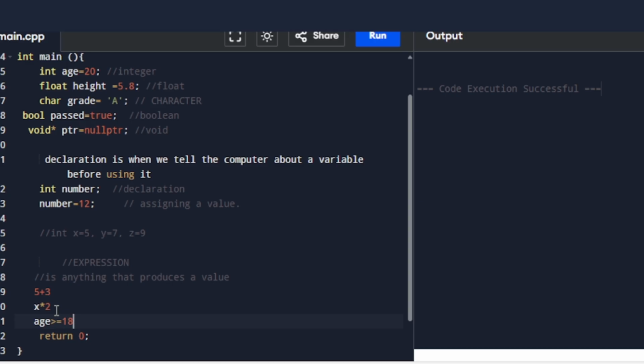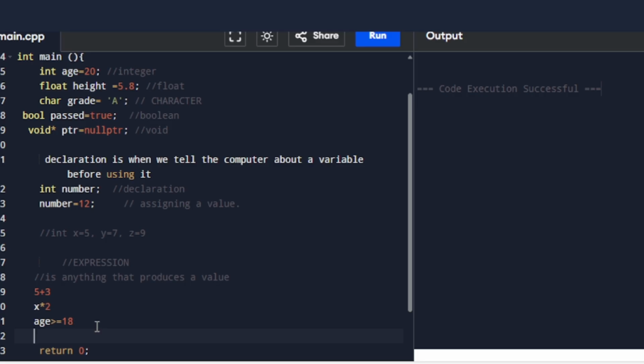So this checks if age is 18 or more. So yes, we can say that an expression can be a math operation, a comparison, or even a variable assignment.